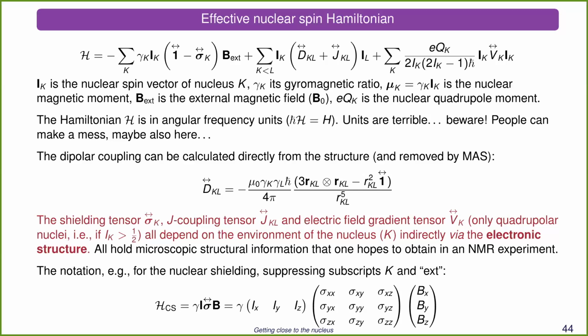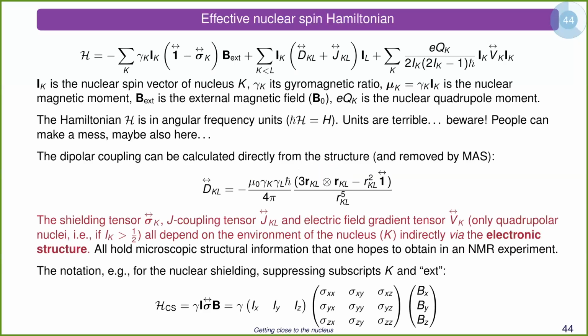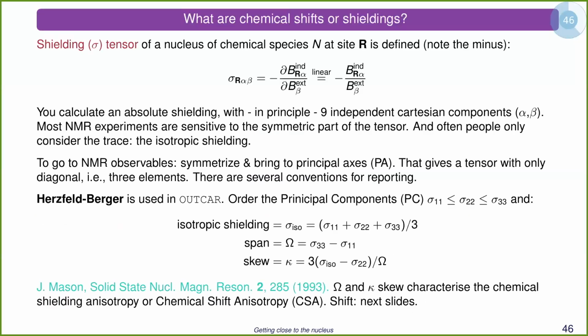We will not go deeper into that, well, a tiny little bit. We're now going to look at the first tensor, that is the shielding tensor, or the chemical shifts that are related to it. And here we get the shielding tensor again, the definition we saw yesterday. And we apply an external field. We measure at the nuclear position the induced magnetic field. And it has three components, and this also has three components, so we get a 3x3 quantity.